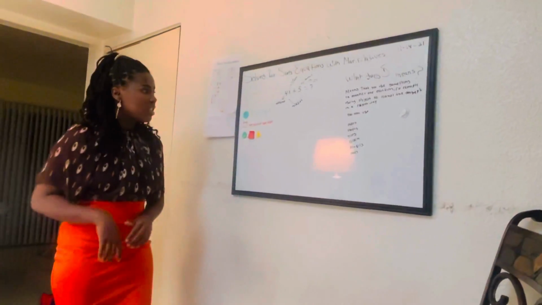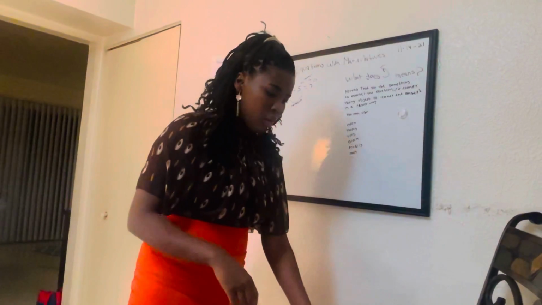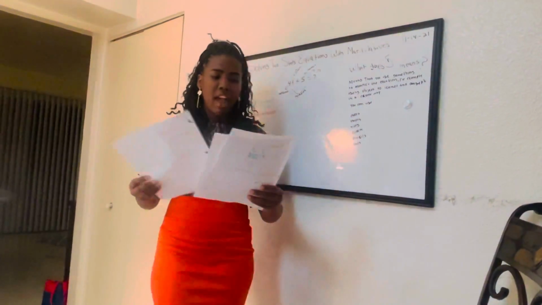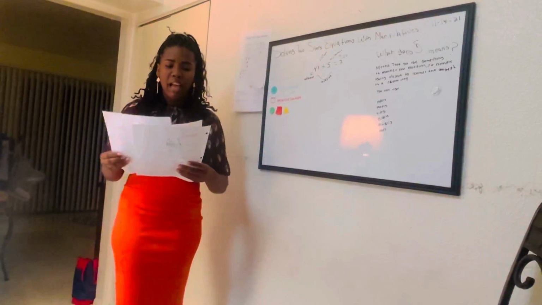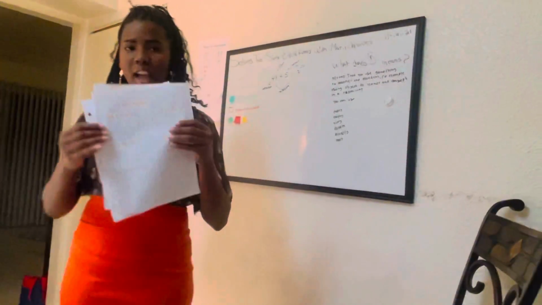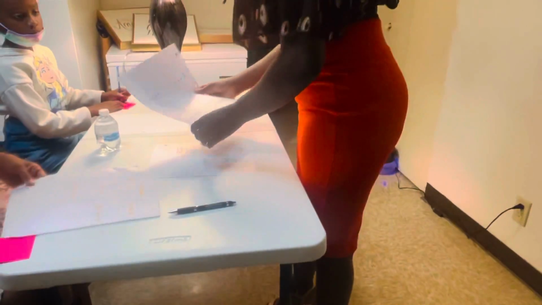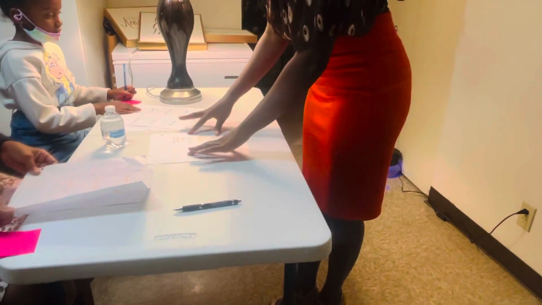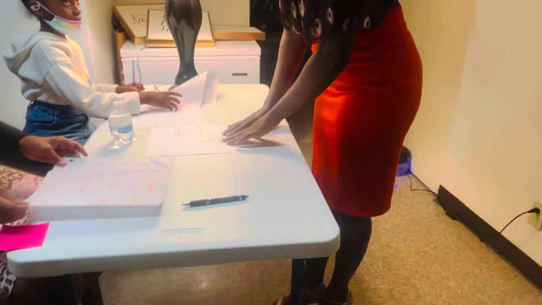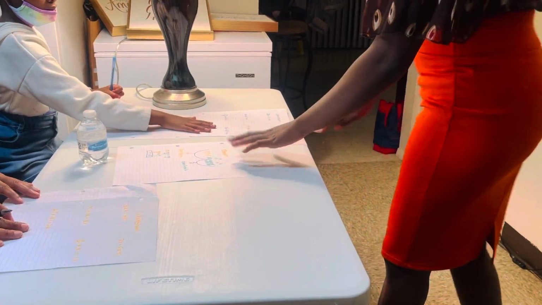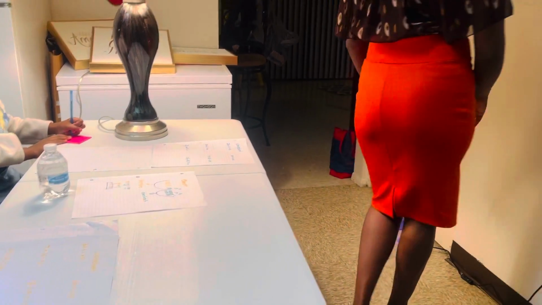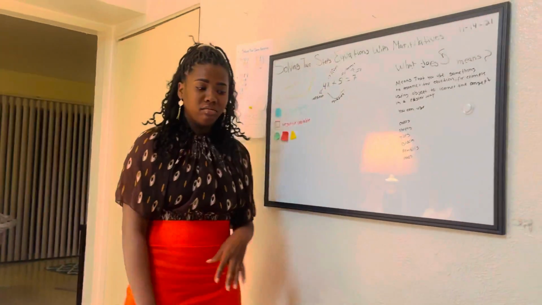Okay? So, in here, I have some worksheets, because when I'm doing the sample on the board, you're going to be following. Okay, so here I have the paper for y'all. This is for you, Miss Rosanne. This is for you, Miss Chrissy. In here, you have some examples of what we're going to be doing, with the name of every single number. If you have any questions, ask me.